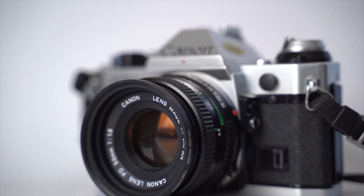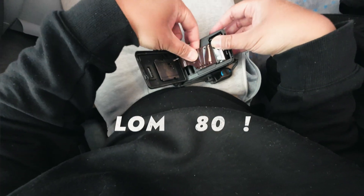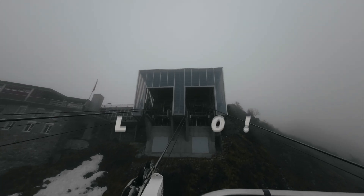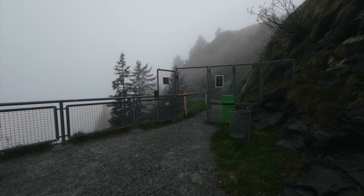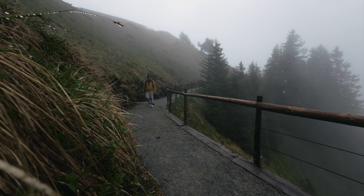In my backpack I had the Yashica T5 and Canon AE-1. I started with the Yashica T5 and a roll of Portra 800, because I arrived early on the mountain and didn't know the lighting conditions — Portra 800 is just a safe bet for a variety of lighting situations. The first image is a little bit blurry, which I think is from the dim lighting on that particular shot.